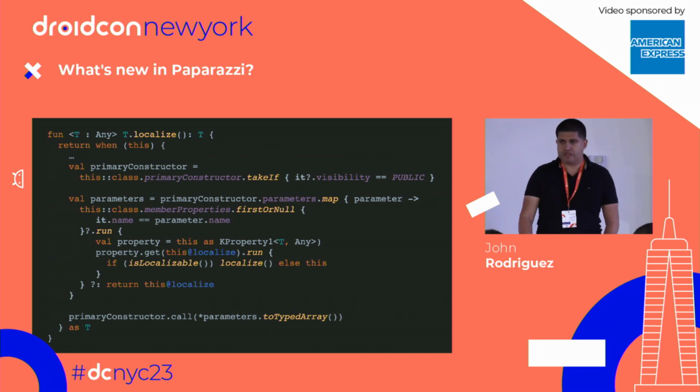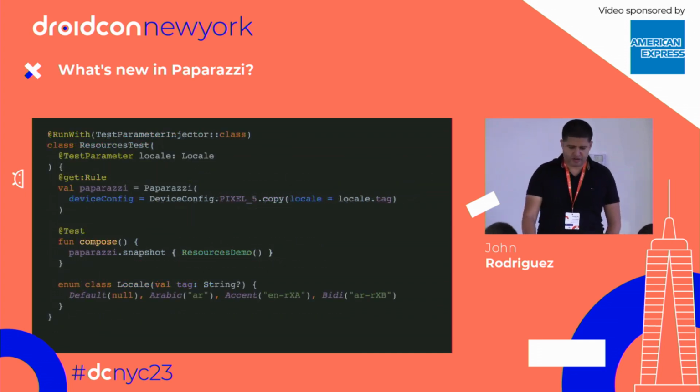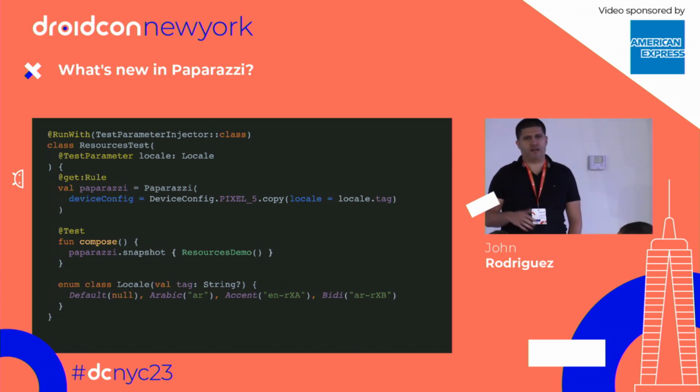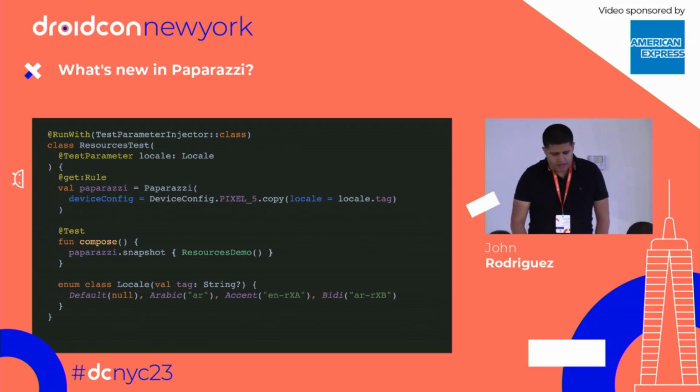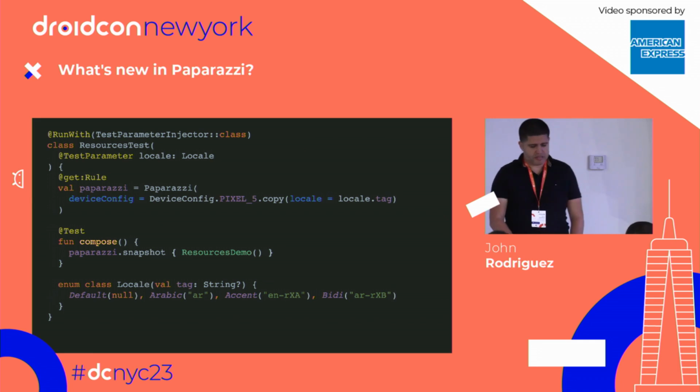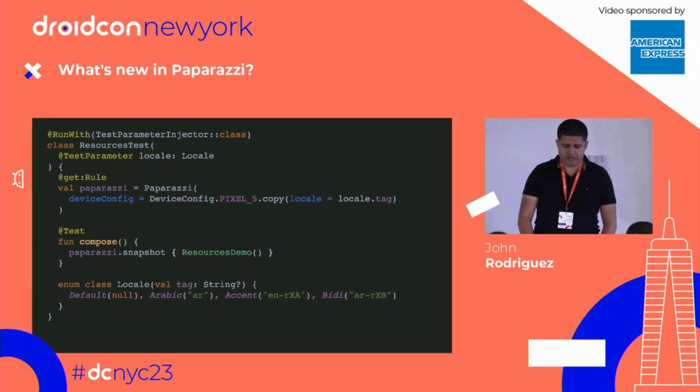You may want to consider using something like this yourself in your testing so that you can get full test coverage. Otherwise, you'll expect the developer to, in their test files, pseudo-localize it themselves, and typically it's not a good idea. So how does this all look together when you combine both the pseudo-localization and the new resource writing stuff? We have a sample in Paparazzi that I invite you to look at, but it's still as simple to set up as any other Paparazzi test.